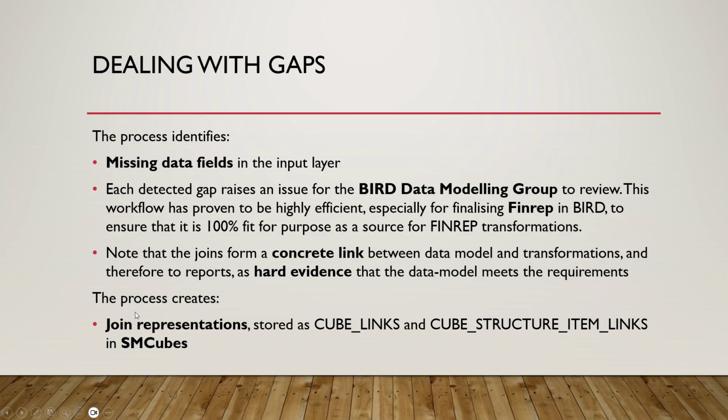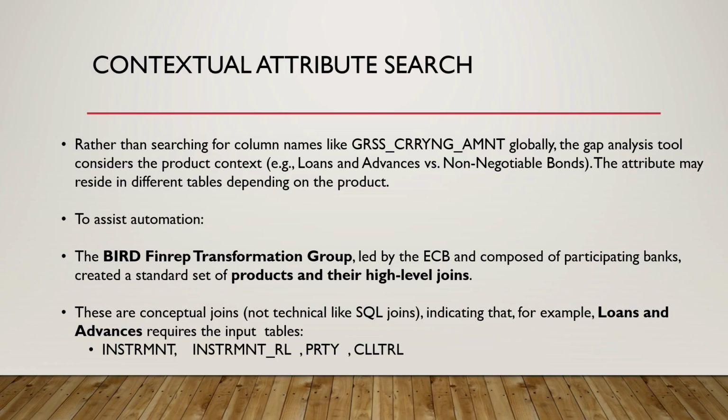So we note that the process also creates a join representation stored as cube links and cube structure item links in SM cubes. This is the methodology of bird. So as we mentioned before, rather than searching for column names like gross carrying amount globally in the entire input model, the gap analysis tool considers the product context.